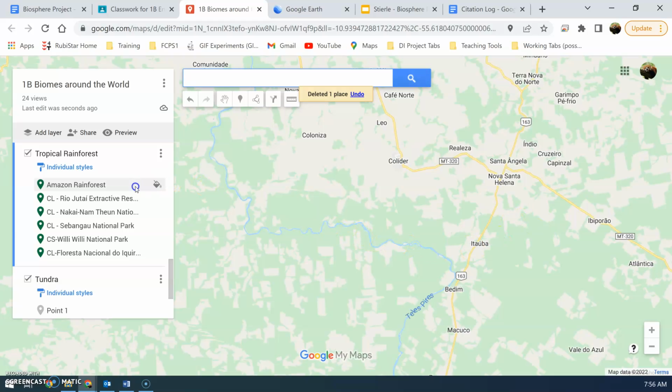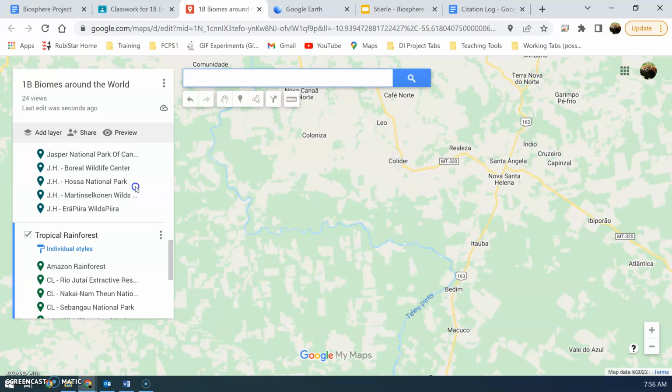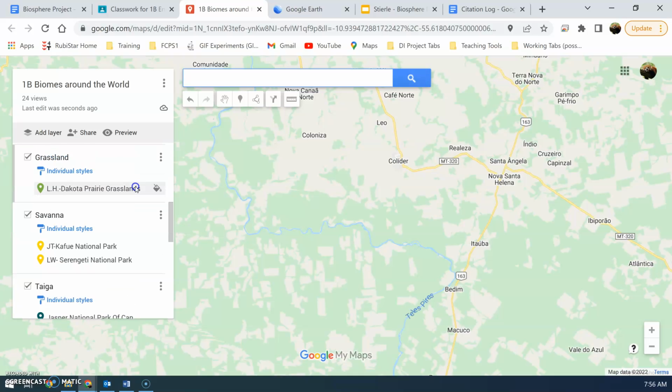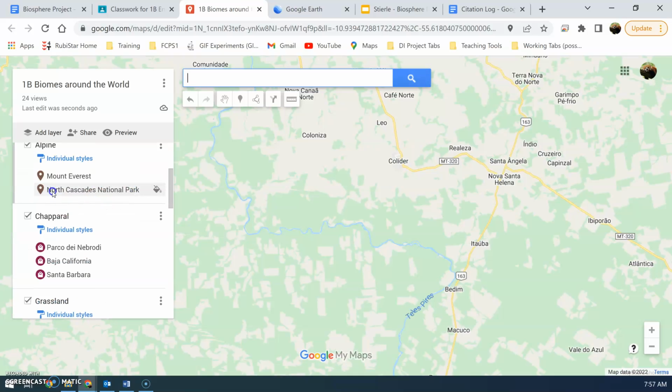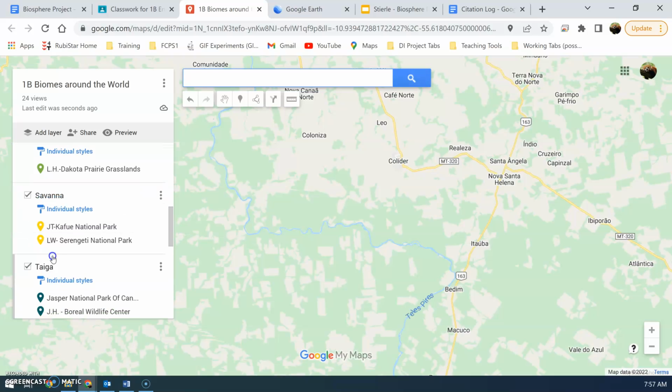So add the time-lapse. Finish the rest of your 3 pins. Make sure you're referring back to the instructions for those 3 pins so that you know you're including everything. And hey, give me my phone back. You guys look like you're doing pretty good about this, but just as a quick reminder, all of your pins need to be the same color. So if there's 3 of you working in the same layer, they all still need to be the same color. Okay? All right, so you guys can work on your own.